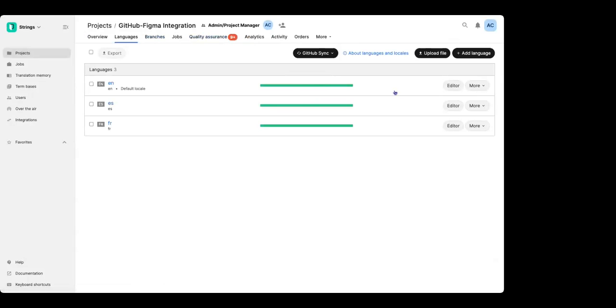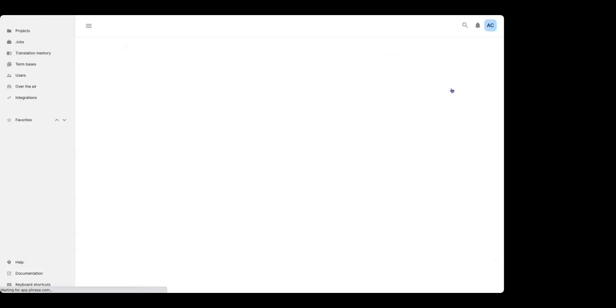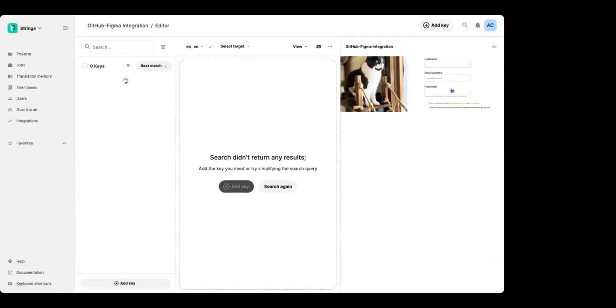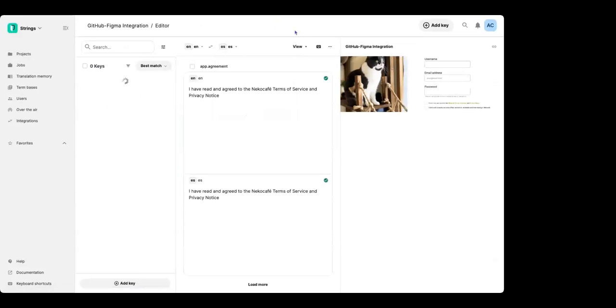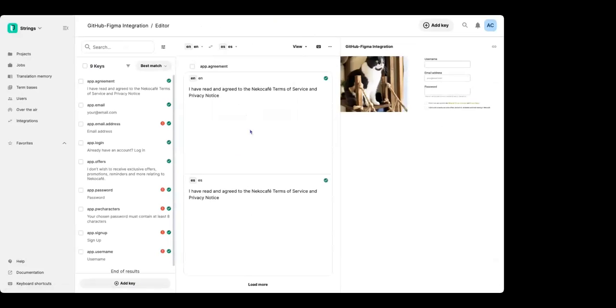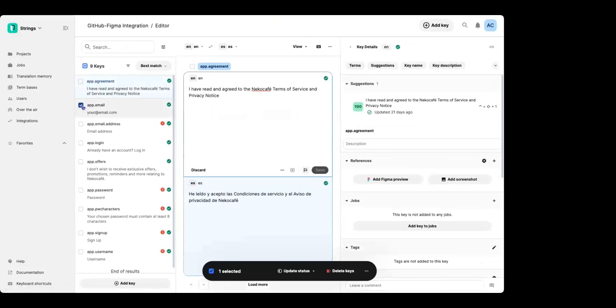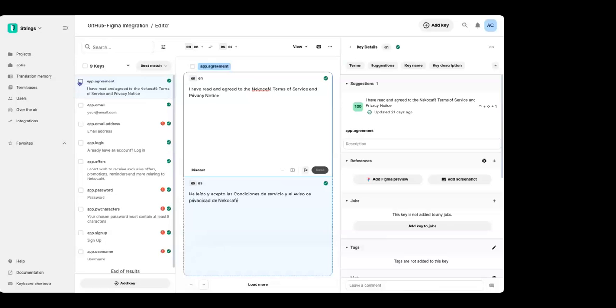So if I go into the actual editor, this is where I can view my keys for translation. So at this point, I can select the target languages I'd like to view. I'll select Spanish, and it'll present me with this bilingual view, right, for each key value pair. There's a few different options on how you'd like to view things in the editor. So this would be the linguist experience working within the editor, but also for developers, you can set things like character limitations directly within this editor view.